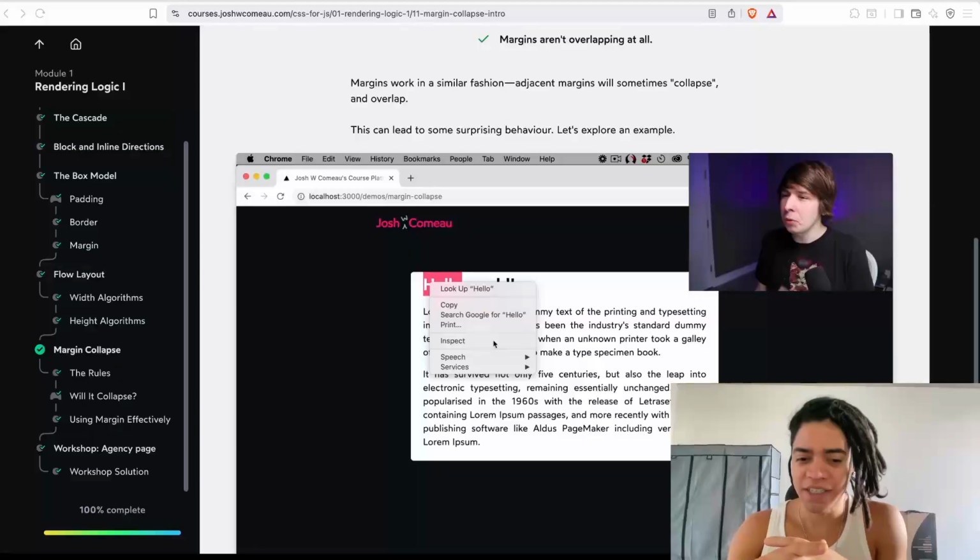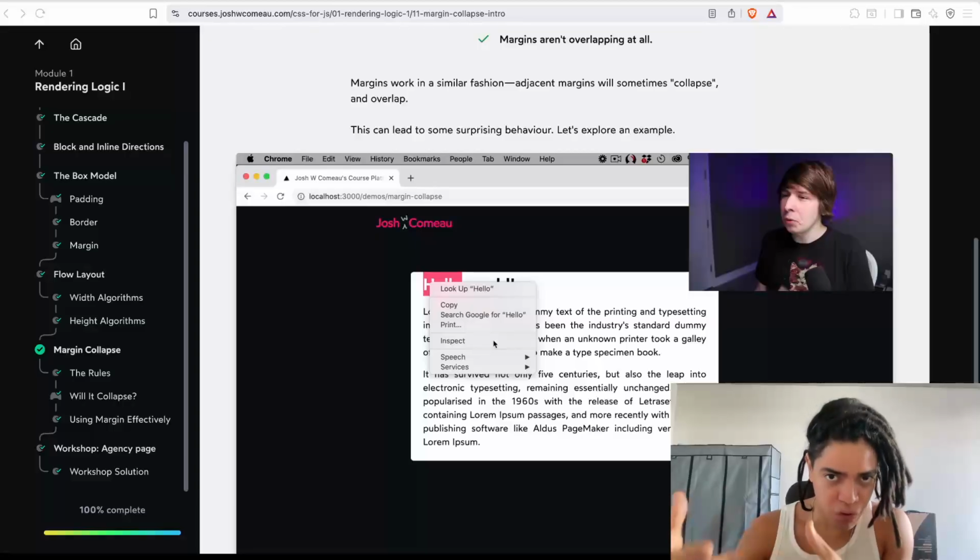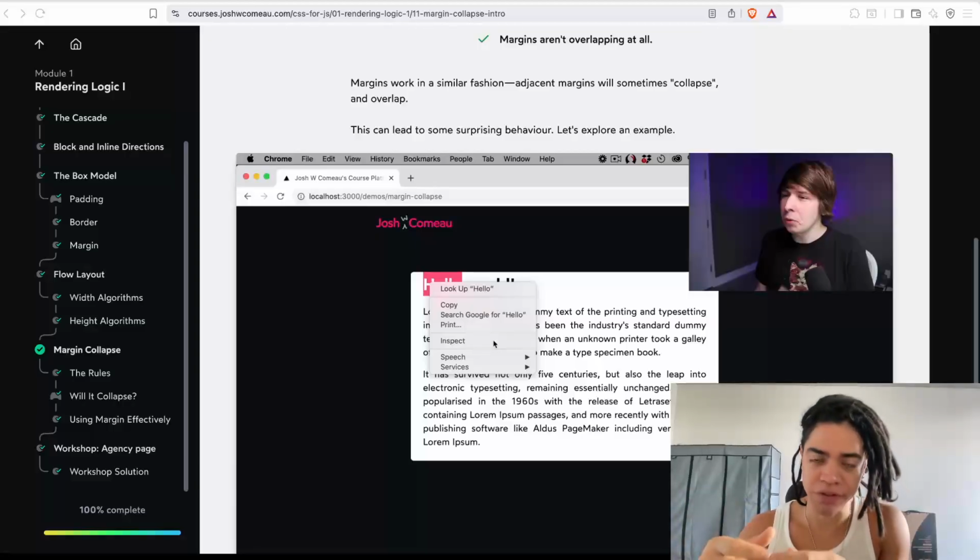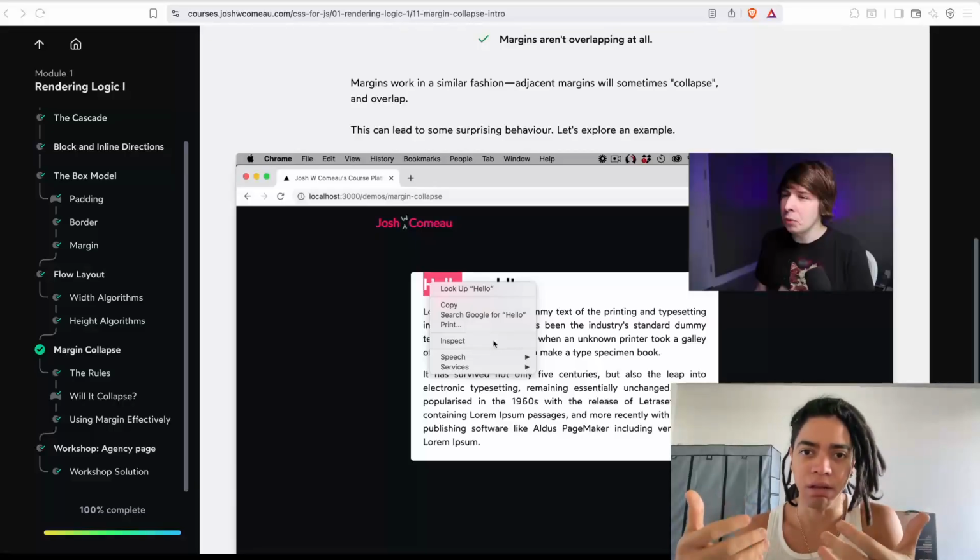Because I really want to be able to describe this in the most succinct way possible, let me make a quick recap of how we got here. First, in module 0, Josh Comeau shows all of these different papers as a way of how you can learn.